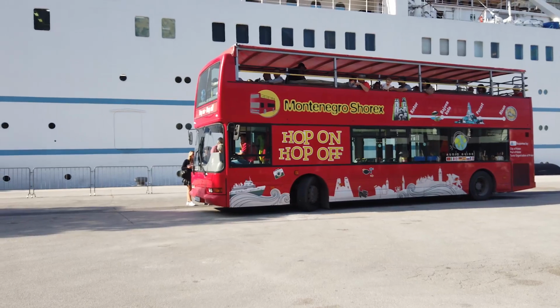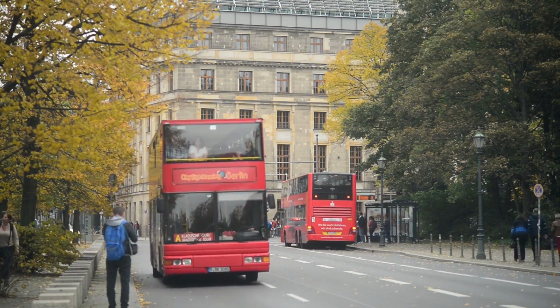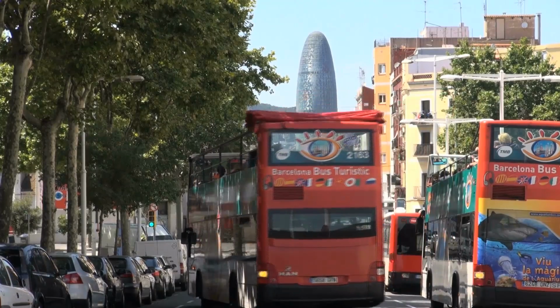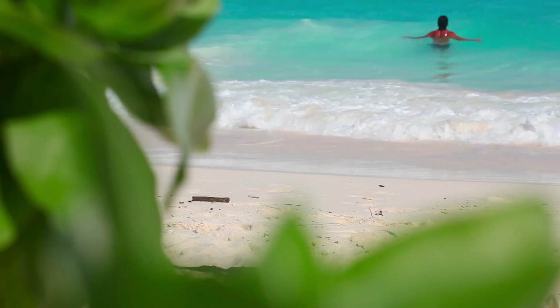One thing linked to that is I love in ports using the hop-on, hop-off bus. I find it a really inexpensive way of getting around, hearing some commentary and finding unusual places. As you head around on the bus, you're going to find that people are getting off at certain stops where the famous things are. Actually get off on the stops where no one's getting off, because then the crowds aren't going to be there, but there's going to be something interesting to do, otherwise the bus wouldn't be stopping there.